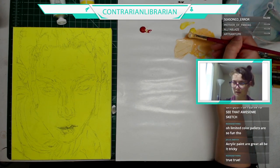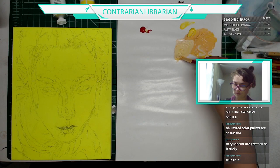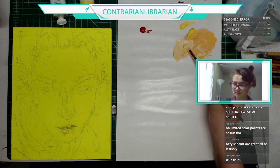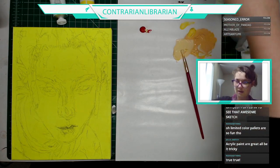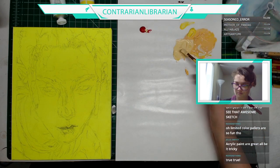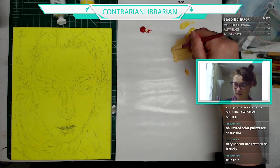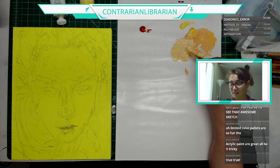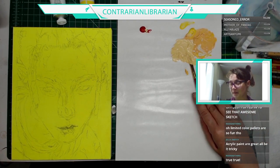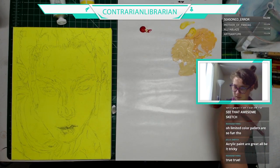Okay, maybe I needed a little more yellow as well, but it's fine. Yeah, that's the color. I spray everything with water so it doesn't dry out. Okay, maybe a little bit more yellow. The nice thing about digital is I can literally just eyedrop tool it, but with painting I have to mix it myself. The curses of being a traditional painter. Good God, just get off the brush! Oh well.